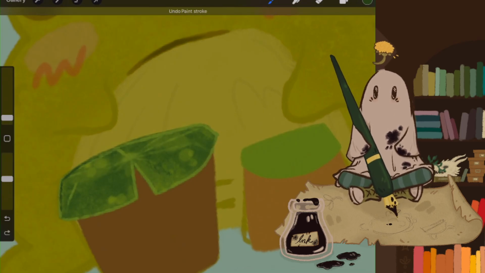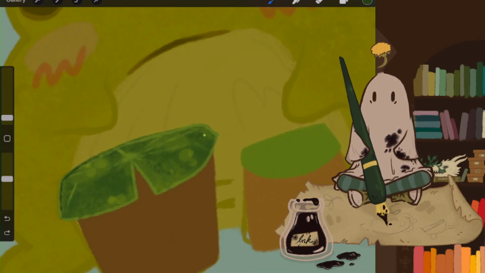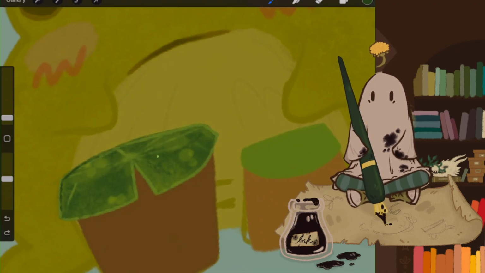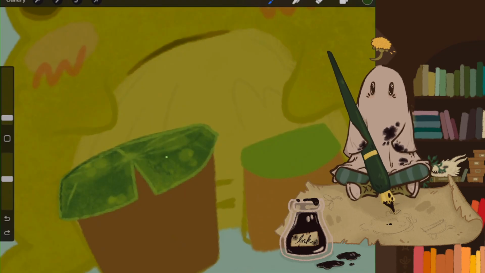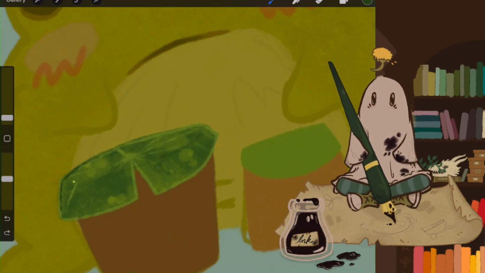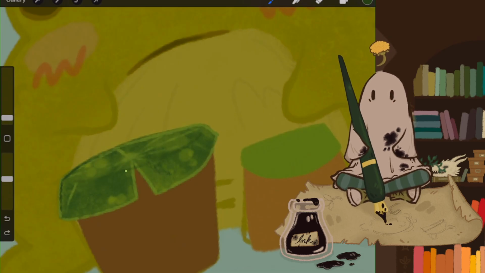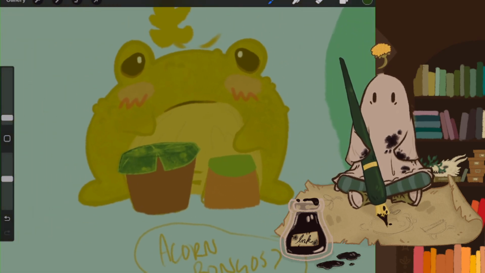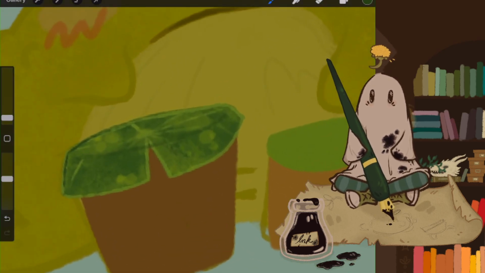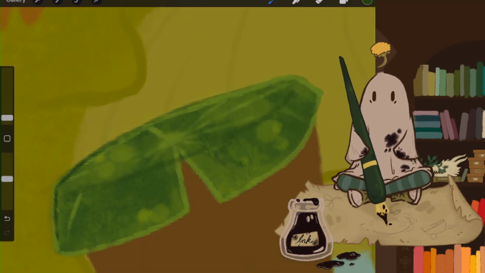Might even need one on the edge of the bongo. Oh my gosh. Okay, that's working. That works. It's adding something.